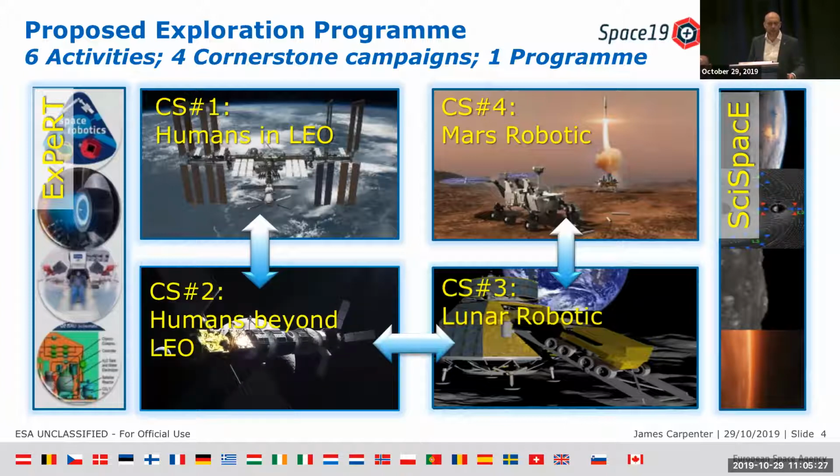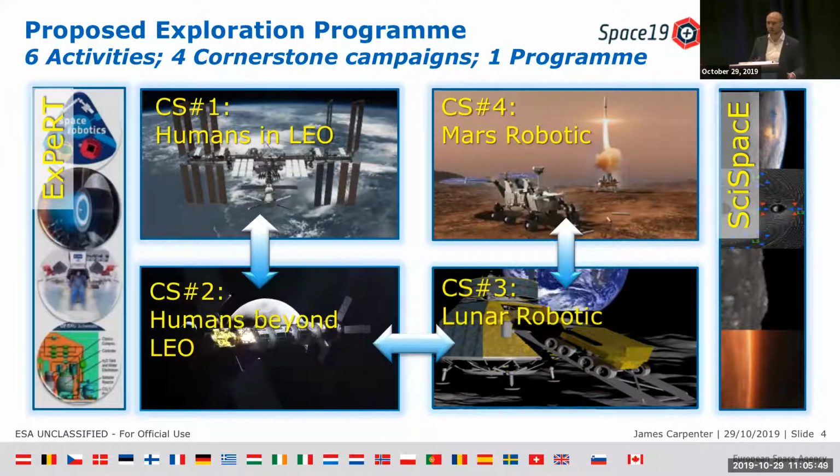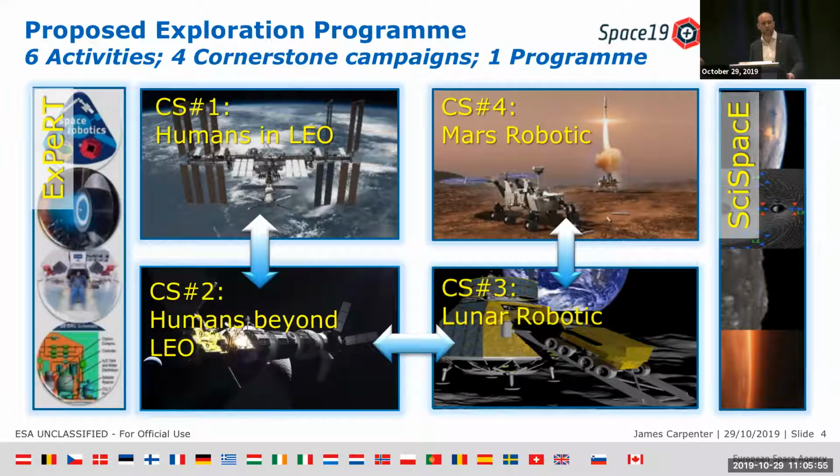flights. We're also preparing something called Prospect, which is a package for looking at resources in the lunar polar regions. That's going to be drilling down around a meter, taking samples that could contain water, ice, and other volatiles, heating those things up, but also introducing some reactants to those samples to see if we can extract some minerals. We're also starting in earnest in situ resource utilization as a new area of interest for us.